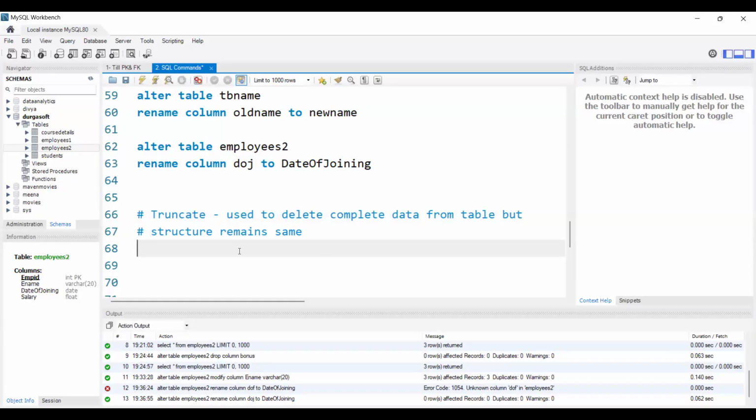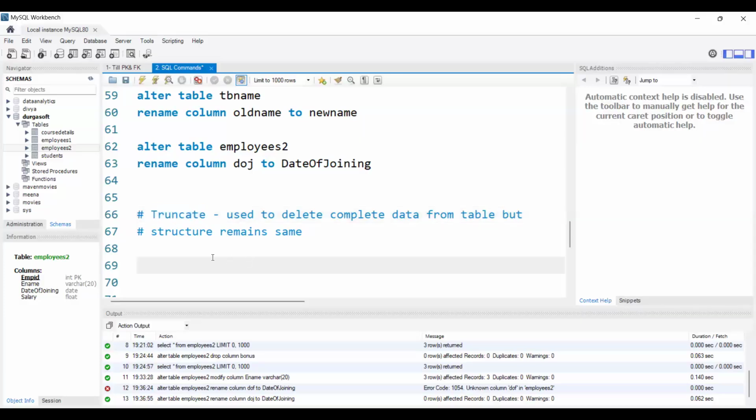If we use drop, what will happen? It will remove the entire table. Again, we need to use the create command to create the table. While creating the table, we will give the column names, define data types, and define primary keys, foreign keys, and so on. After using the create command, we need to insert the data. Instead of that, if we come across scenarios where we want the same table, the same structure, that means the same column names, but I don't want that data and I want some new data, at that time we will use truncate so that it will delete the data inside it. The column names will be as they are. Clear?